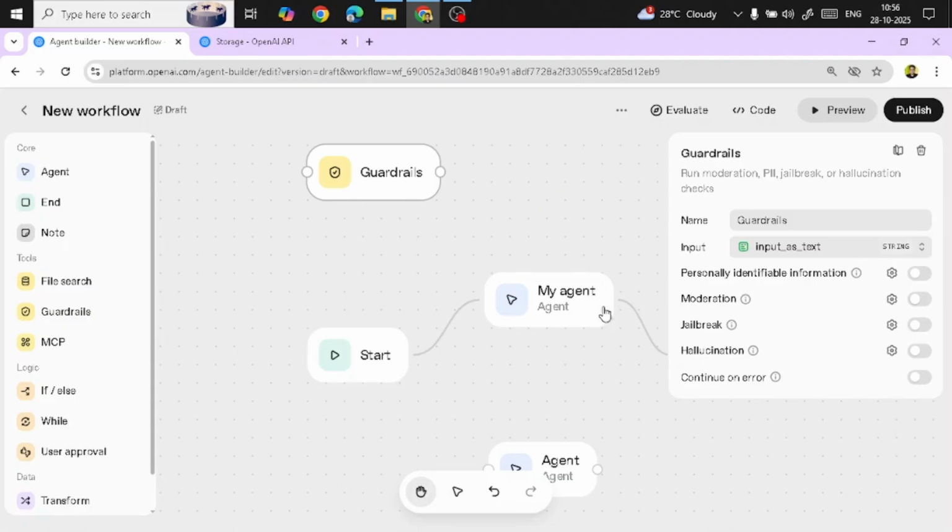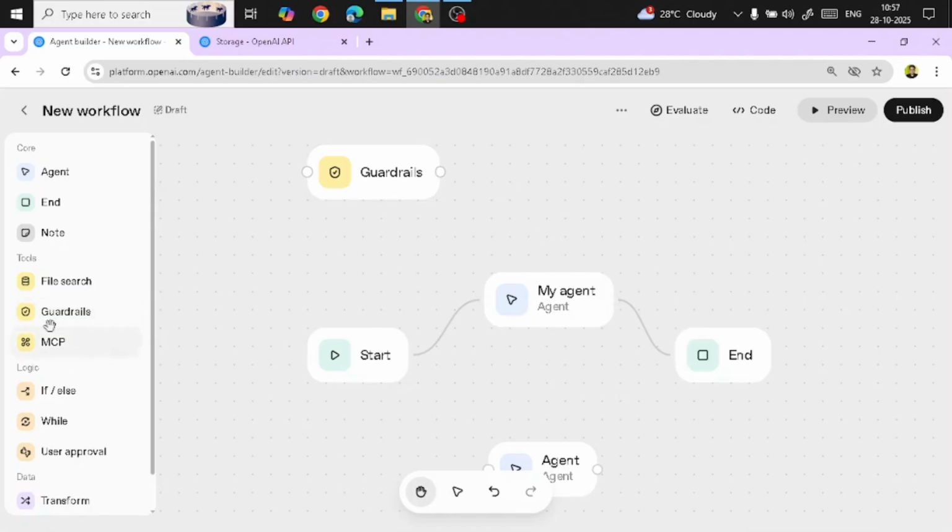So if you define the guardrails like jailbreak or hallucination, PII. Suppose PII means you have some credit card number, some account number, some pin code number. I don't want to show that to the LLM, or I don't want to show it to the user. So in that case, it will handle it properly, it will check whether this passes or not. Suppose someone is asking what is your prompt, so it will go to the guardrails, it will check whether this is a proper question or not. If it is not, then it will fail, it will stop, it will not go forward.